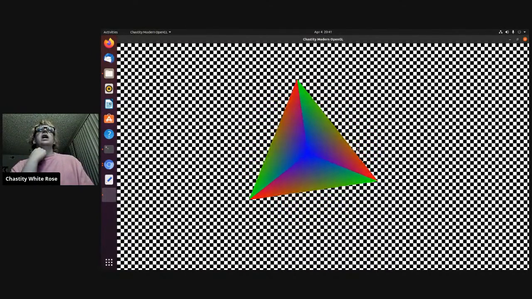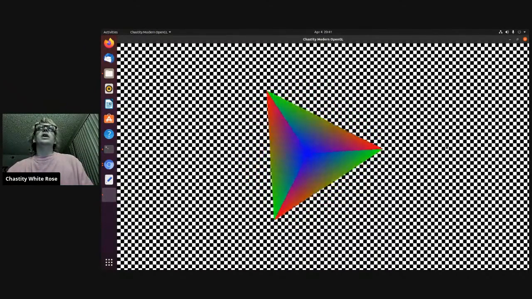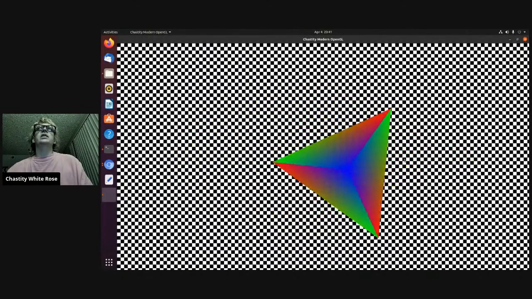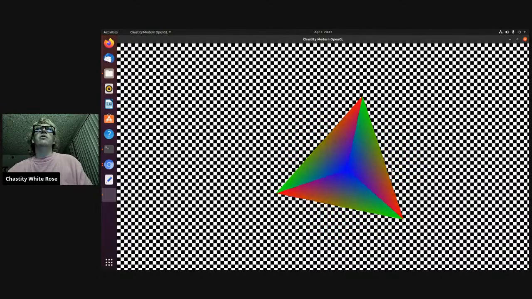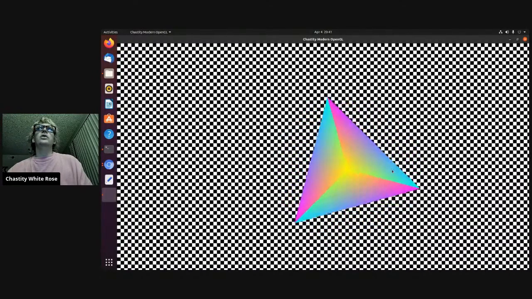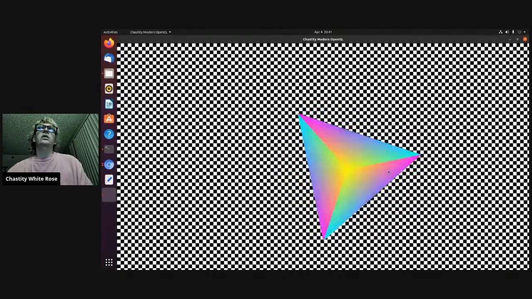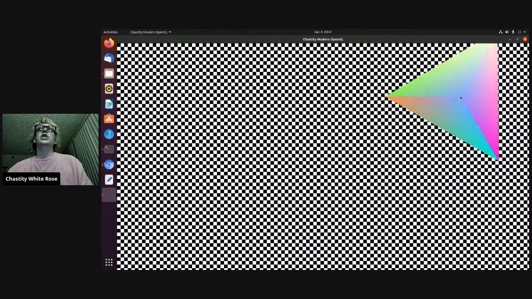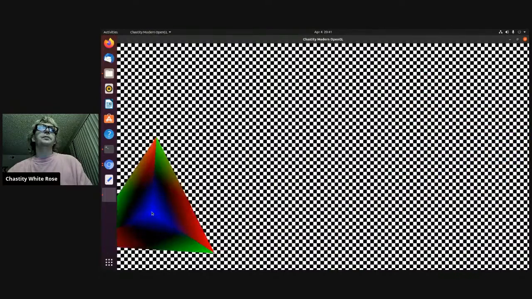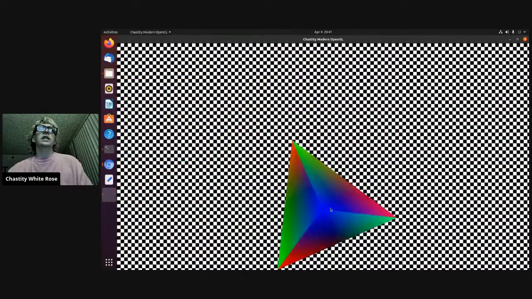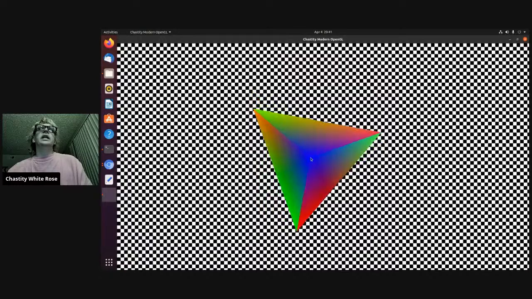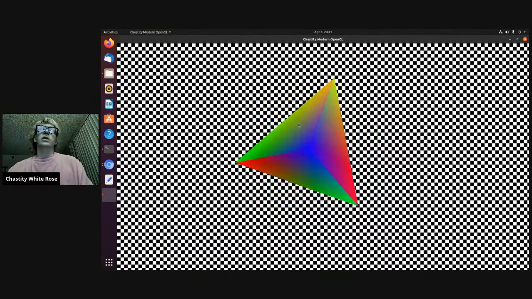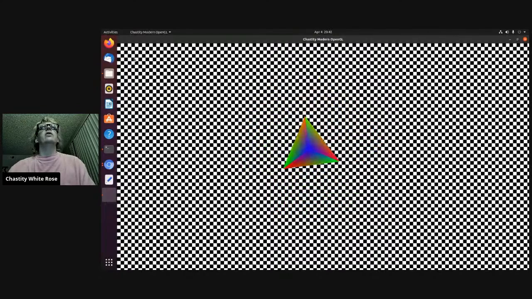Now let's change this. Now it's a multicolored red, green, blue triangle, and that's because each vertex of each triangle within this triangle has a different color. This is a slightly alternate one, with predefined color schemes. But this one is my most recent one, the one that changes depending on the position on the screen of where the triangle is. It automatically changes the colors associated with it. You might wonder how that works. Well, I'm going to show you the code behind how some of this works too.